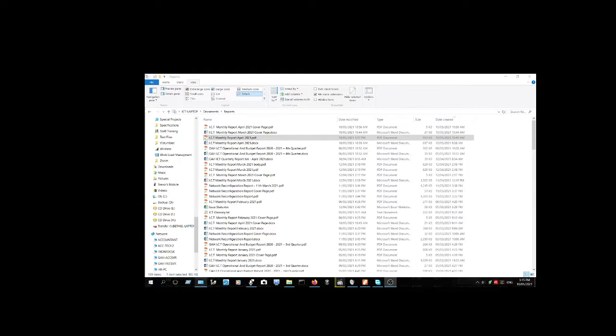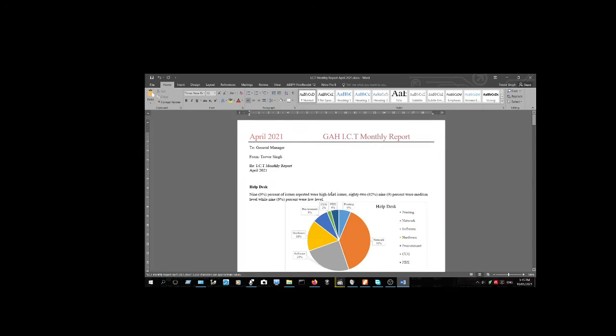Hello colleagues, we are going to explore the creation of PDFs and converting these PDF files back to the original format. Alright, so there are two ways of doing this. I'm going to open this file here and we're going to create PDF files using two ways.